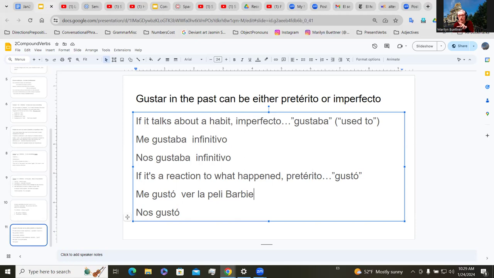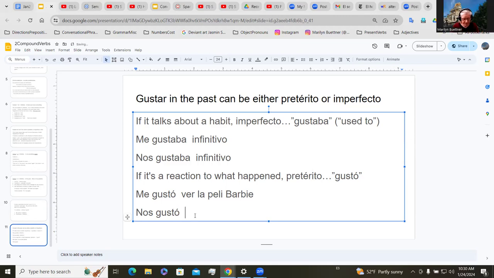So you see that me gustó la música is easier to use with things than it is with actions. Me gustó or le gustó or nos gustó is easier to use with things. And here it would have to be a singular thing, see? But it's still a reaction because you heard, like, a concert. For example, me gustó el concierto. Me gustó el concierto de Taylor Swift. It's got to be that you did this thing and this is a reaction. You can use me gustó with a singular thing. But because this was an activity with infinitives, it would have to be some kind of activity. See?